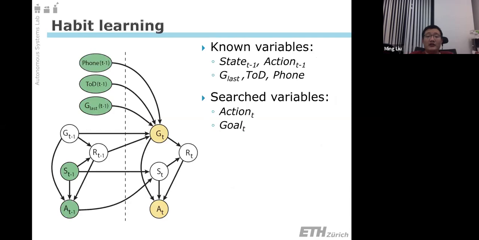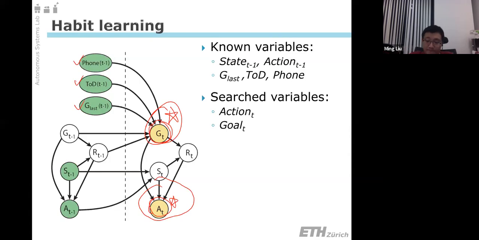Good. In this case, your known variable has been extended, right? Because the phone ring, time of day, you can obtain those from other sensors or whatever. What is important is this one. For the robotic system, A is more important, right? Because finally you need to perform that on the real system. And that's the latent variable. G is the latent. This is the key for all your future deduction.